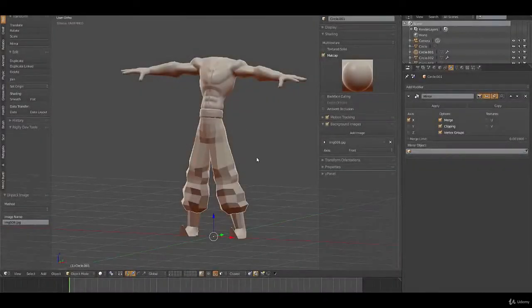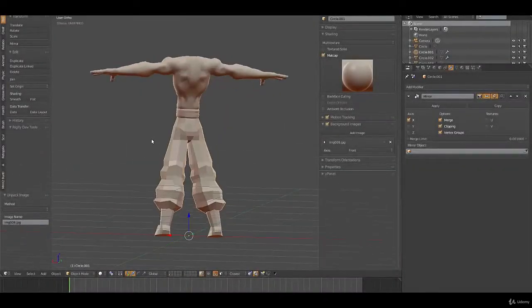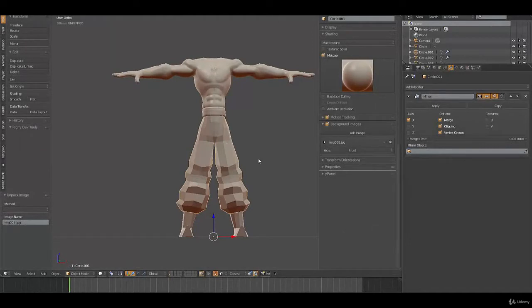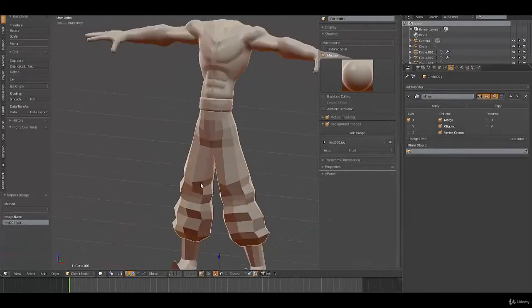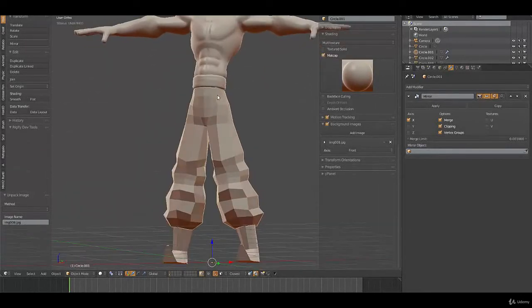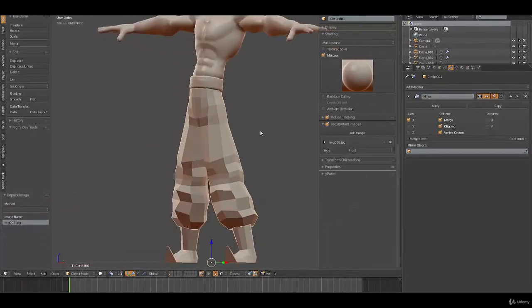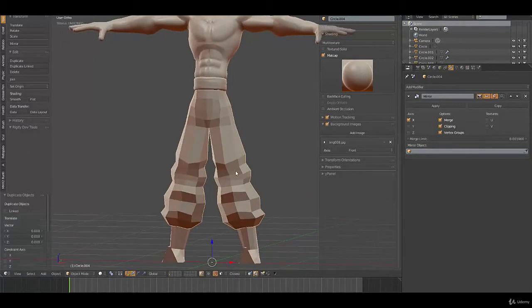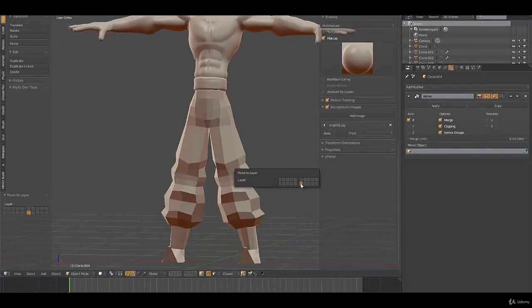Hello everyone, and in this part we're going to get started sculpting the pants, and hopefully we'll get to read the topology as well. So we're going to do what we did with the belt. Going to take these and Shift D to duplicate them, and we're going to move them to this bottom layer over here.